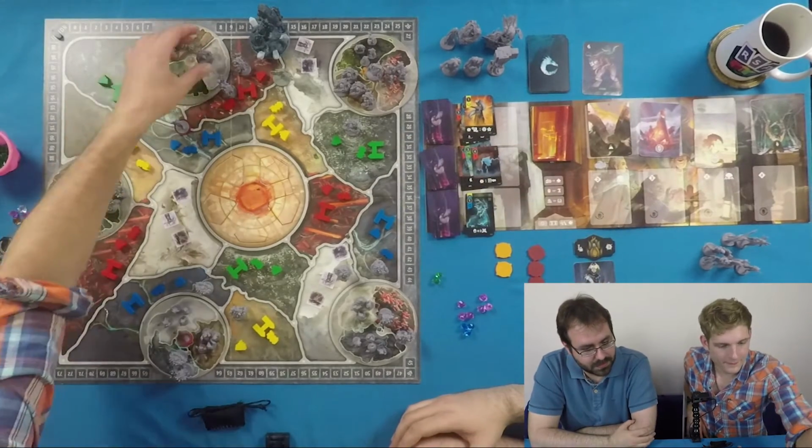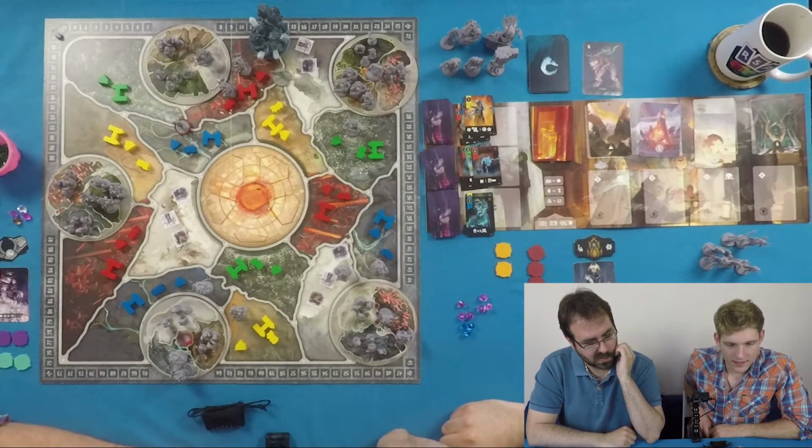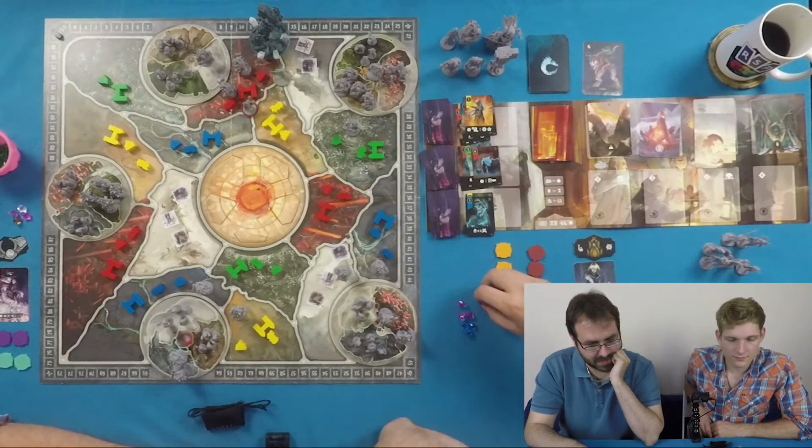Yep. So what does yellow do? You've got yellow and red. Yellow lets you move a space, and red lets you kill a tree. That's handy. Seems good. So I'll then do the attack against the reds.